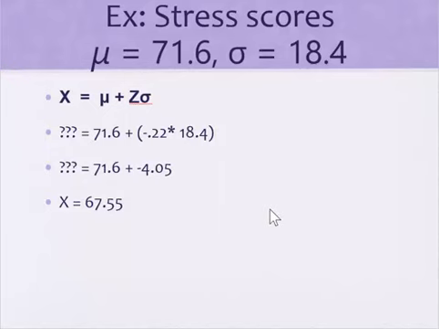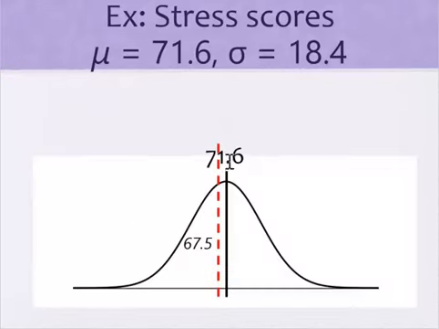So I've got a little bit of a rounding difference, but the actual median of our data turned out to be 67.5. So that's close enough. But don't forget, I want to plot that, and here I want to plot the raw score, right? So remember, the mean for our raw data was 71.6. If I then plot 67.5, it's somewhere around there, right? And so again, that's close enough, but don't get confused.